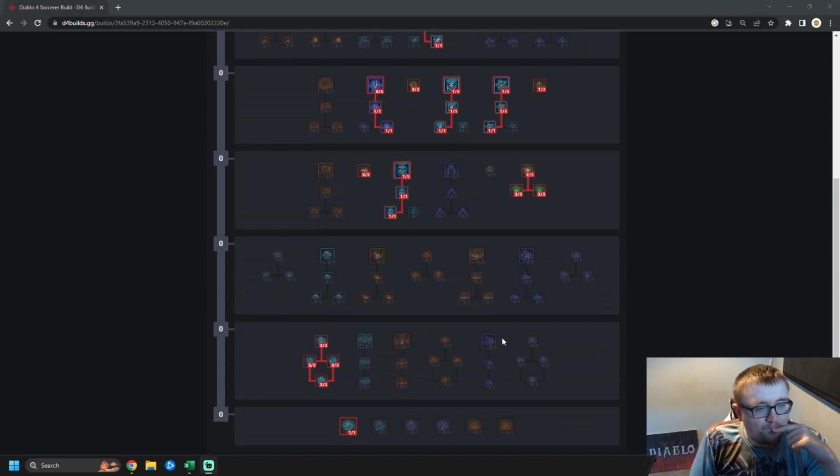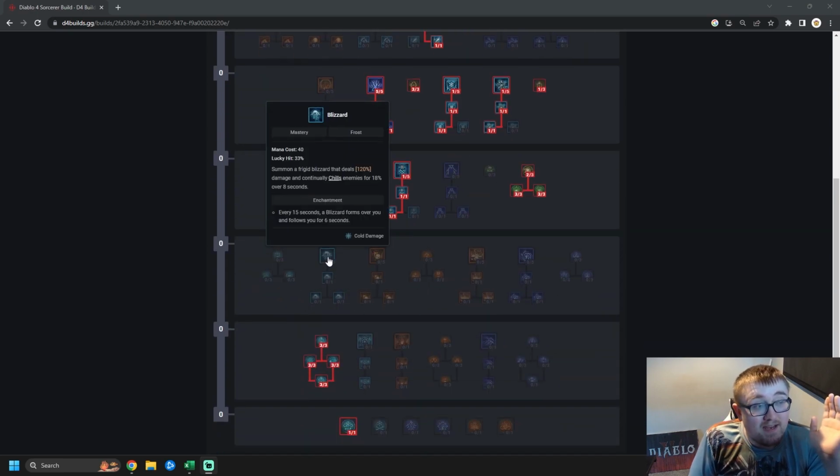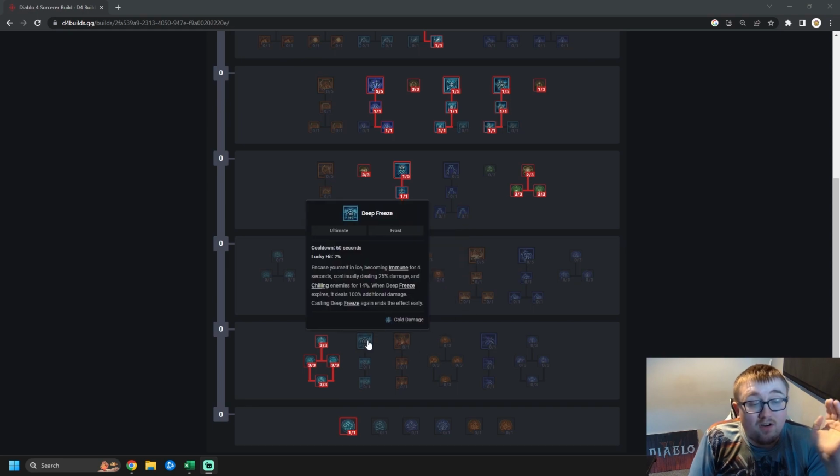Now, we do not run a Mastery ability or an Ultimate ability. That's how overpowered this build is. We don't even need to go for the higher end stuff. We just use basics and keep it simple.